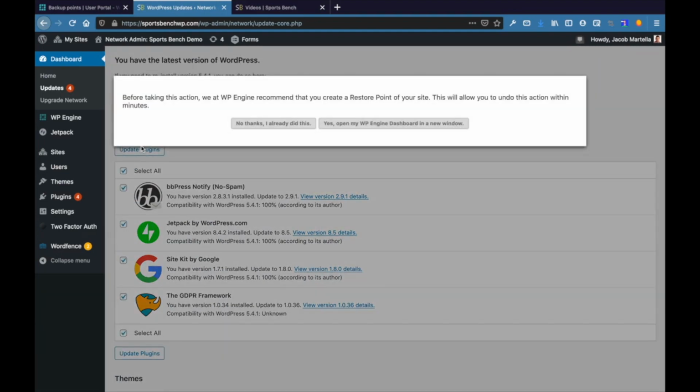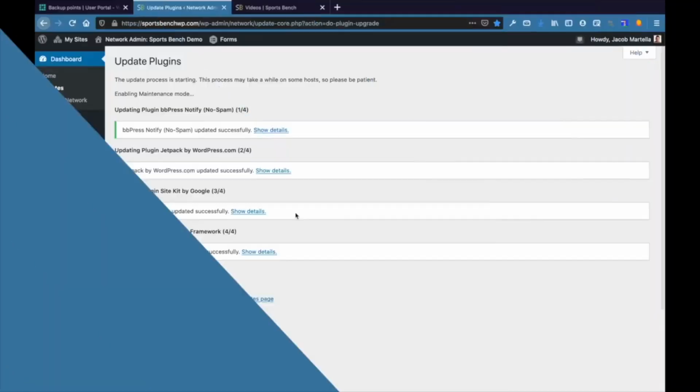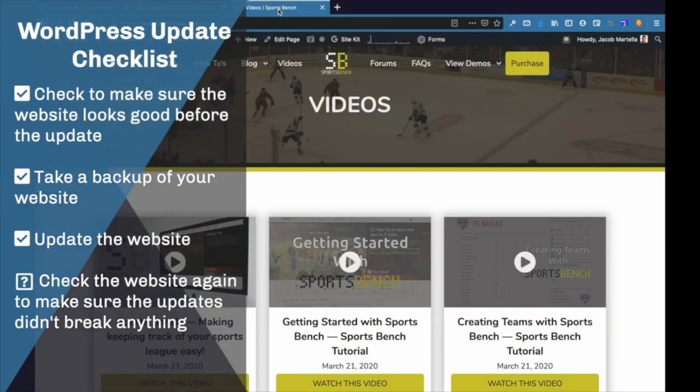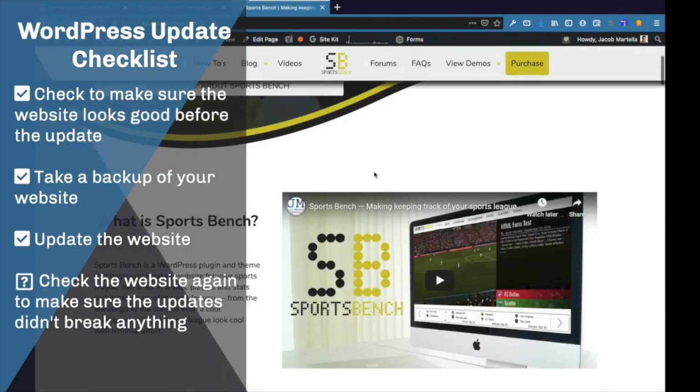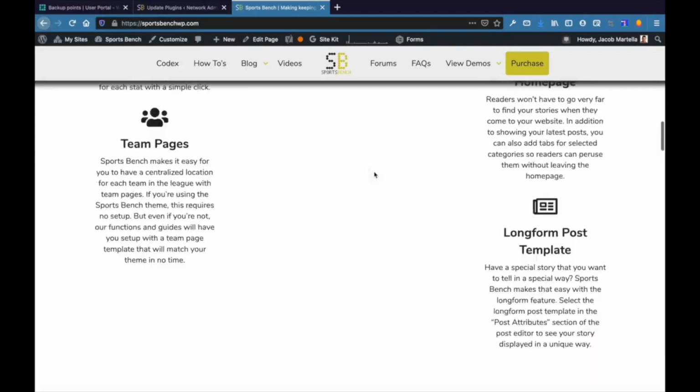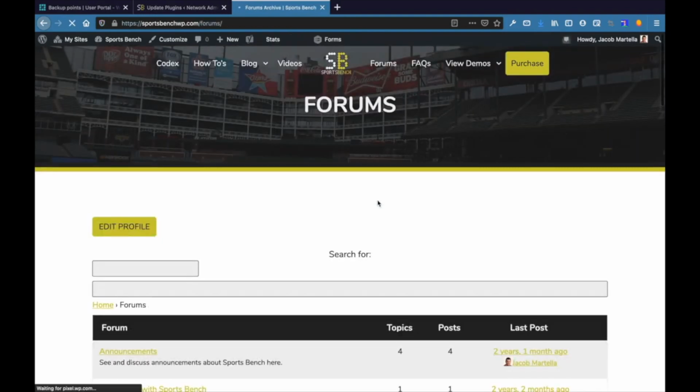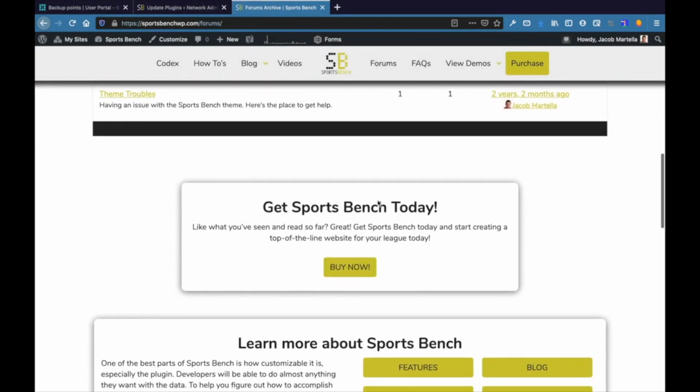Once that has been completed, take another look around your website to see if anything is broken. If there is an issue, take a screenshot of the issue and then revert to your backup you took earlier. Then report that issue on the WordPress forums for help. Otherwise, you can continue on using the latest and greatest features that come along with WordPress 5.9.